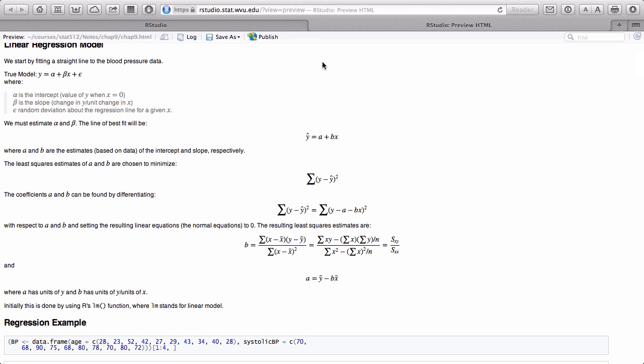More generally, we'll have more x's in our model, and so we get a larger system of linear equations in that case. We'll be doing that, I believe, in Chapter 14, when we look at multiple regression. But for now, we have a system of normal equations that are fairly easy to solve, and we can get b. It's the sum of the corrected cross products of the xy's divided by the sum of the corrected x sums of squares. And so that gives us b.